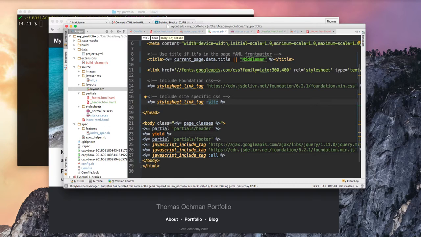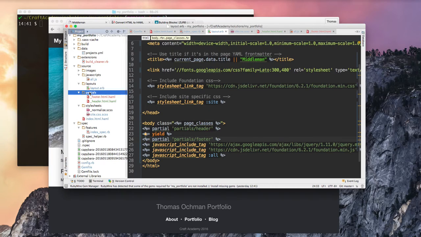So let's have a look at the way my site looks right now. You see, on lines 22, 23, and 24, this is what I would like you to pay attention to. Inside my body tag, I'm rendering a partial that is called header. Then I'm yielding to whatever template is going to use this layout, and then I'm rendering the footer. In my partials folder, I have two files, one footer partial and one header, and we need that underscore at the beginning of the file name so that Middleman recognizes this as a partial.